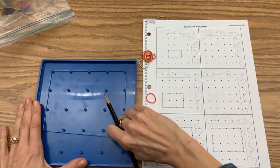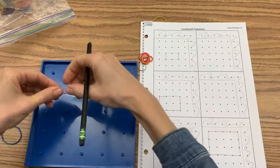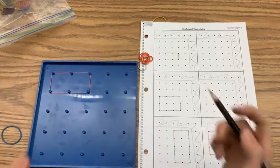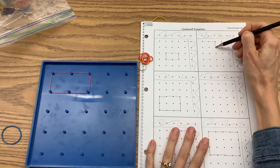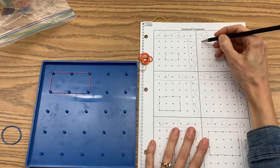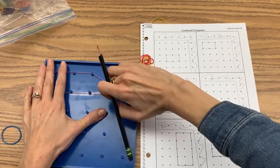All right, very good. Let's do another one. We have two more to go. So let's make a little one this time. We're gonna make it at the top. We can make it like this. One, two, down one, one, two. Up one. Good. And now maybe we could make a longer one.